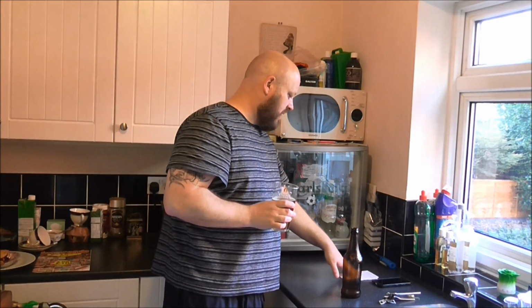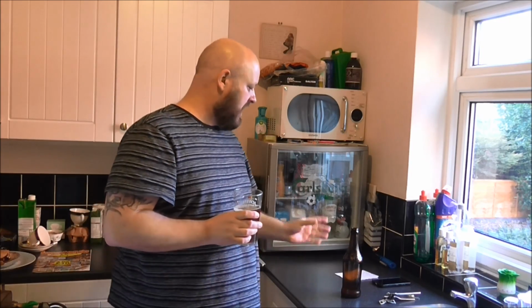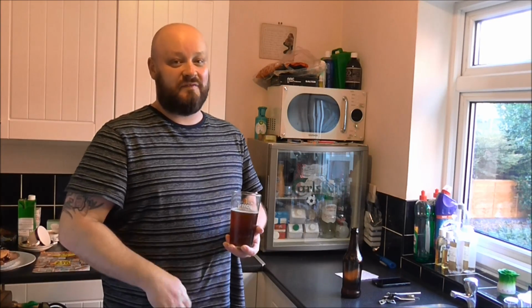The kits were a bit more expensive. I think I paid £25 for the 2 cans, but worth every penny. Absolutely. How many pints? I can't remember how many pints we got out of it. Must have been around, I think it was 32 we got out of that, at 78 pence per pint. That's a fantastic price for this. I'd do this kit again 100%. Marks out of 10, an 8 plus, easy. I want to give it a 9, but I'm reserving that for when I do my Sweet Nuki Brown again, because that was my favourite beer so far.